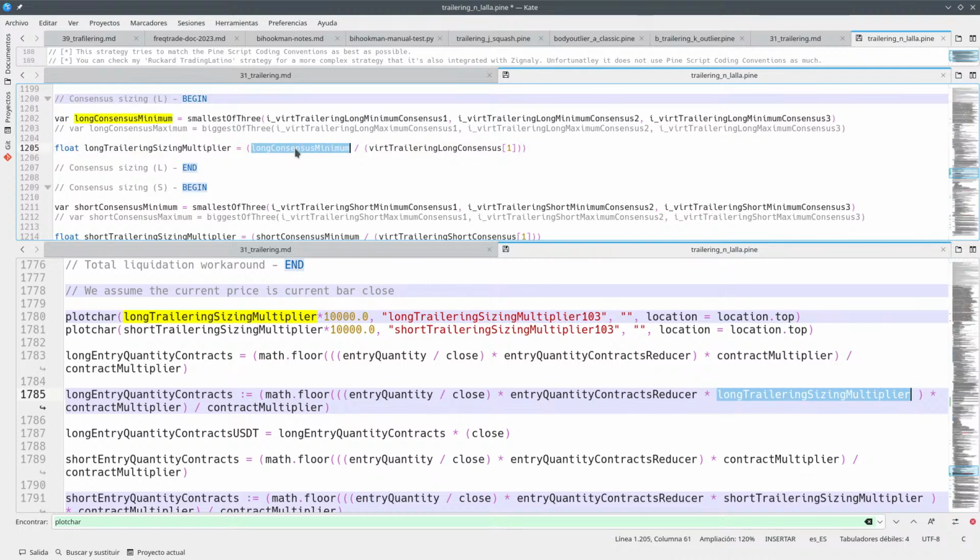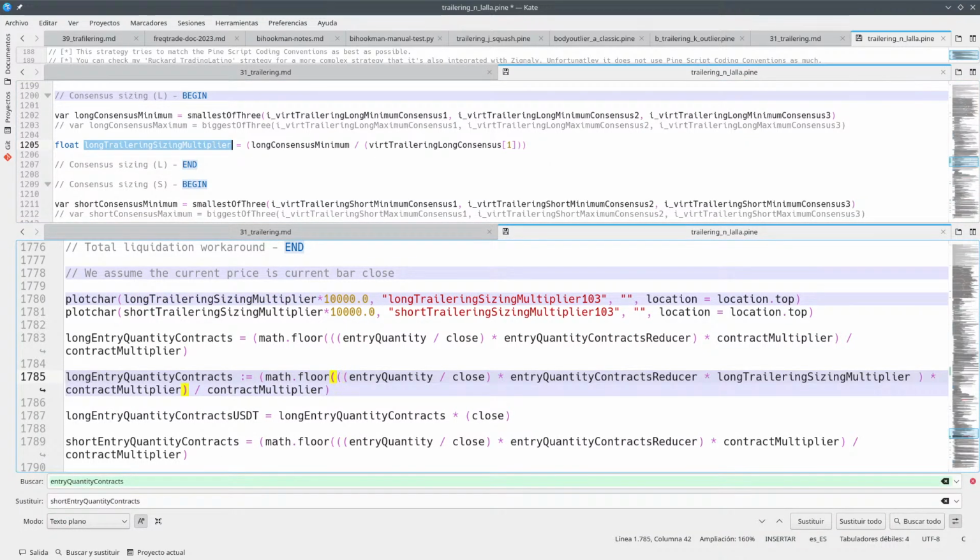So we know that this is a float. So assuming this is a floor, this should give 0, isn't it? And here, wait a minute.